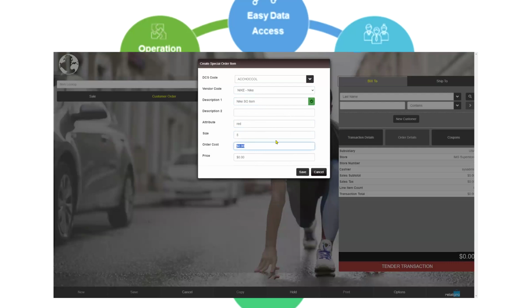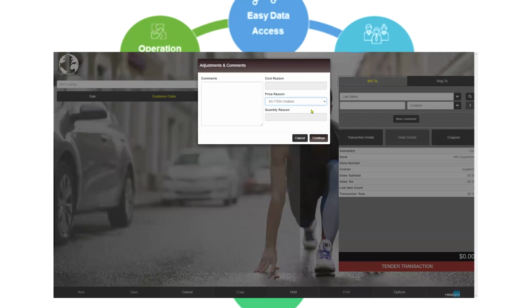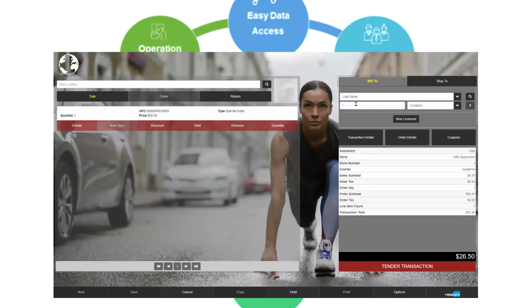I have the cost, I put it in. One of my clients doesn't let their people do costs, so they go back and find the item after and add the cost, which is fine. This is asking me why am I adding a price, and I can turn that particular stuff off or on as well. It's just creating adjustment memos. And I just created a new item on a receipt in a matter of seconds.